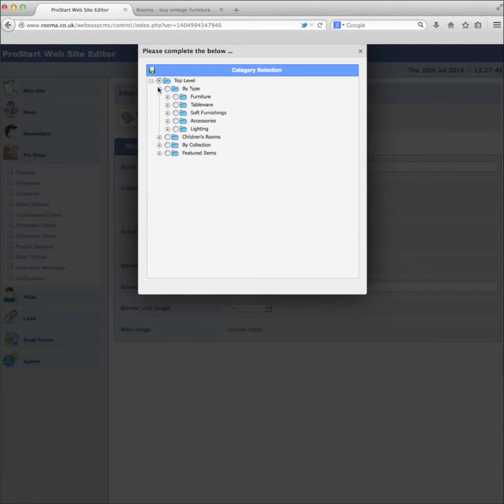So I would like to put this particular category of children's quilts into the children's room section. So this is depicted with the folder, so I'll open out that folder and then I decide, well, do I want to put it loose into the children's room section or shall I put it into the bedding section? There's already a bedding category and that's broken down into quilts and throws and duvet sets. So if I want to put this just in bedding, I will tick the bedding radio button there. And now we know it's going into there, and all I need to do is click Save.